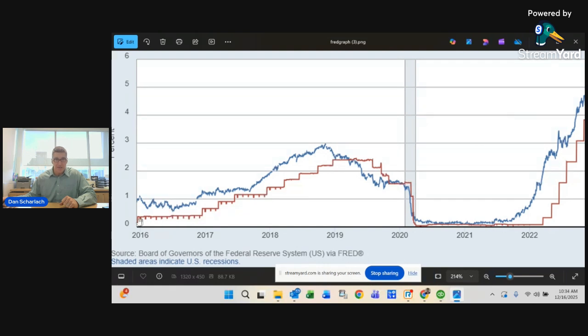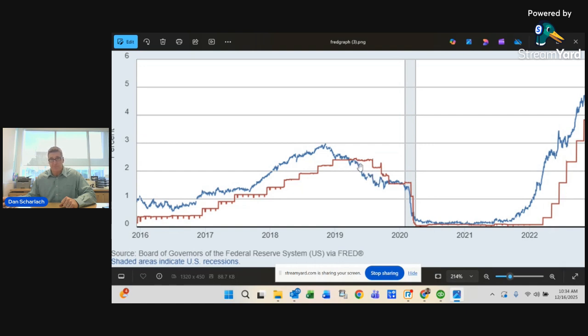Okay, so you see here, this Fed funds rate was stagnant for a while. The 2-year starts to go up, the Fed funds rate starts to go up. The 2-year starts to go up, the Fed funds rate starts to go up. You can see here, again, another spree where the Fed funds rate went up and they followed the 2-year. Obviously, big difference here, and they continue to follow it up. Right here for a while, they were close together, and the Fed didn't move the Fed funds rate.